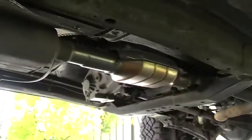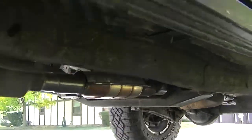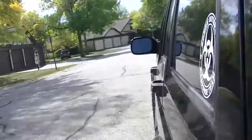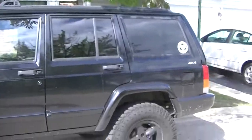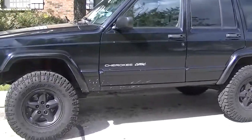I've also put on a new, let's go back to the side, see if I can find it. New catalytic converter right there. I've also put in new oxygen sensors. This car has two of them, and a new MAP sensor.